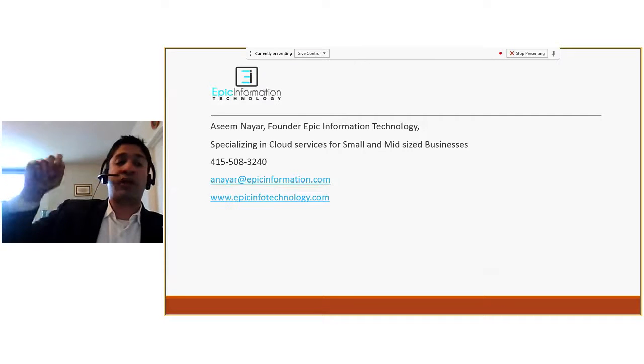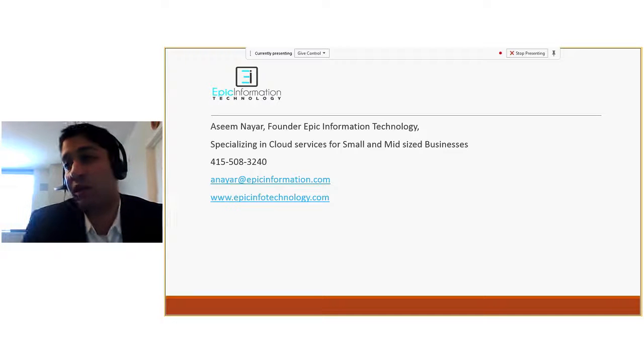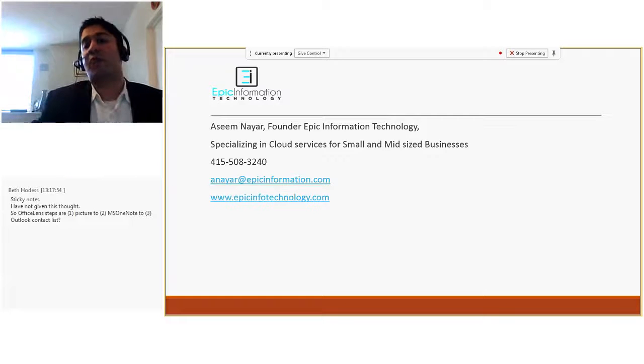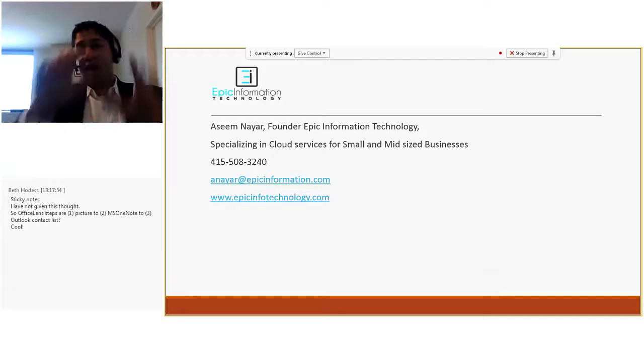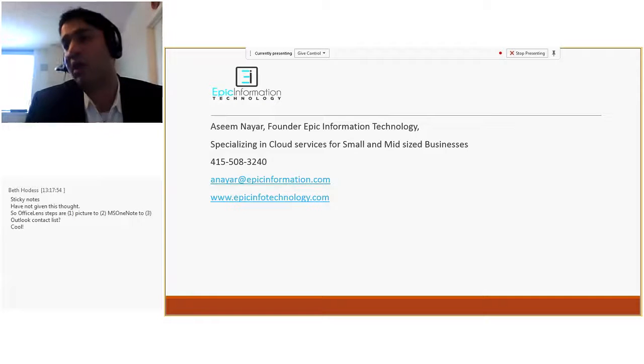Then double click that, and you can save it directly into your Outlook contact list. There's a couple clicks there, but I find it's a lot easier than trying to type that contact list in. Especially if you have a whole stack of cards, one day you can just sit there and take pictures of all of them and get them in. Sometimes you might have to modify the contact a little bit, but for the most part it comes in pretty well.